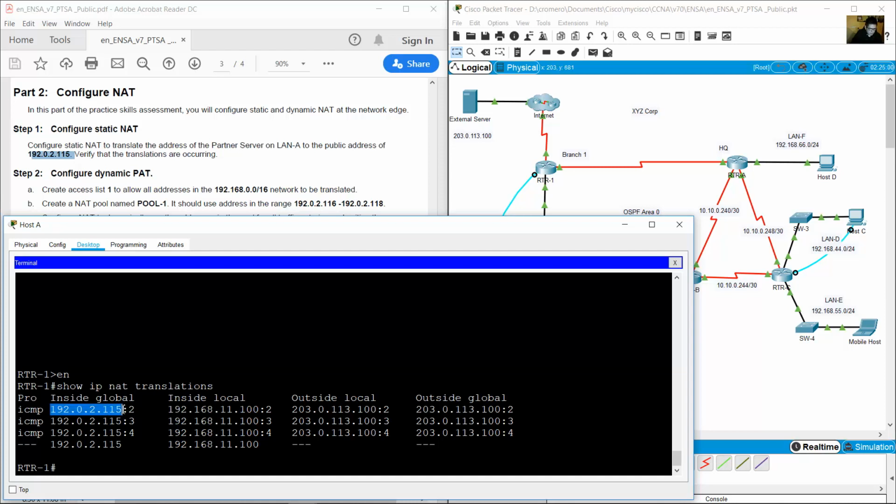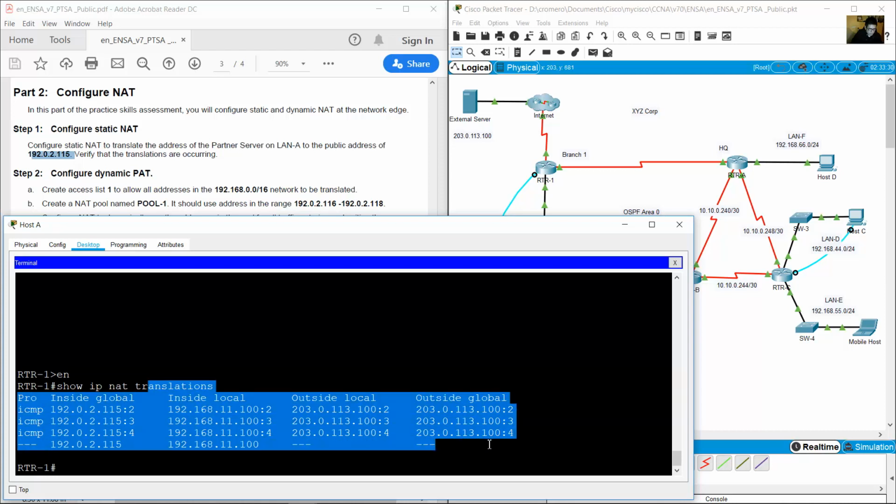The inside global is the public IP address of the server, 192.0.2.115, and outside local and outside global are the IP address of the external server, 203.0.113.100. So it's working very well.